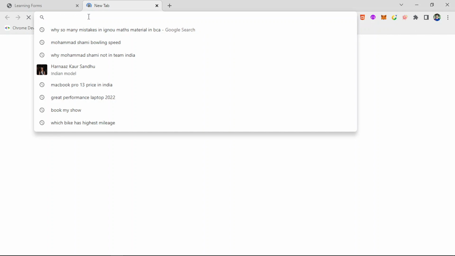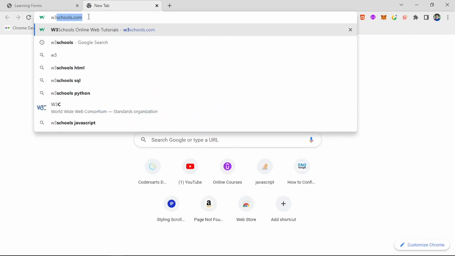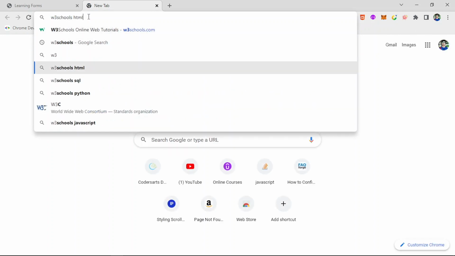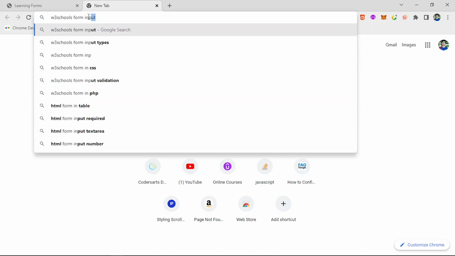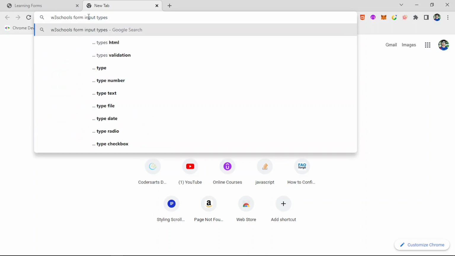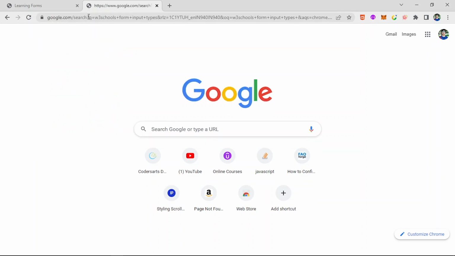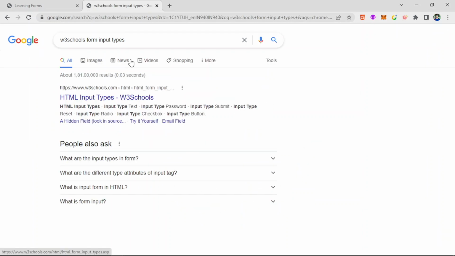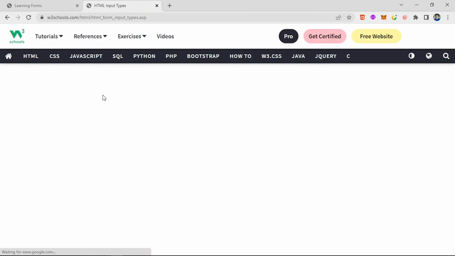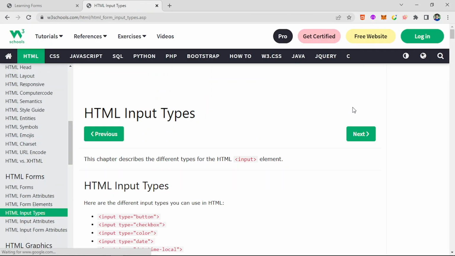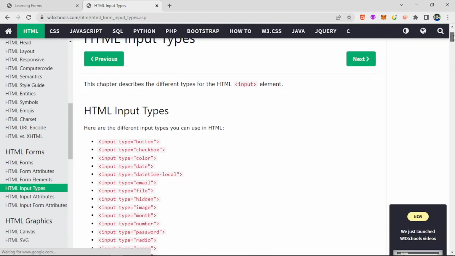input types as well. If you go to w3schools.com and search for form input types and click enter, and then go to the first link, you'll see many input types there.